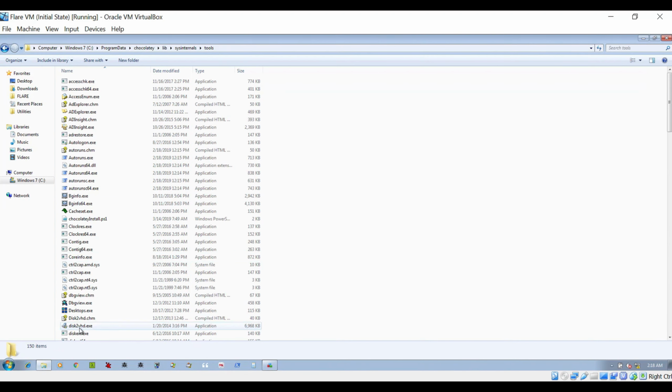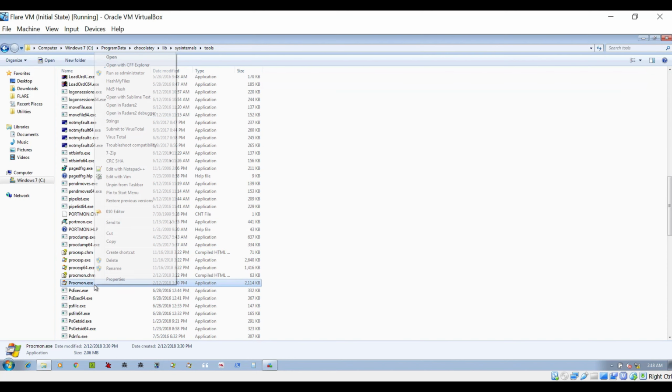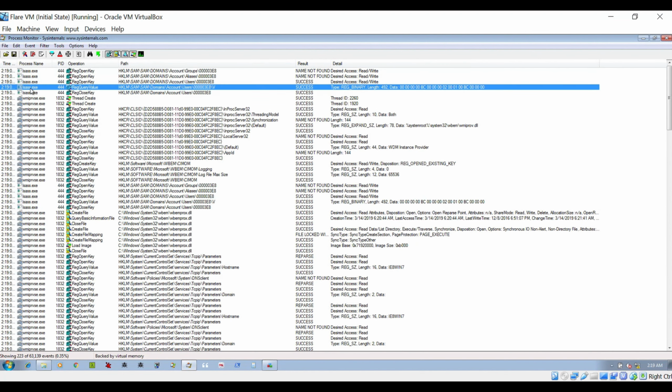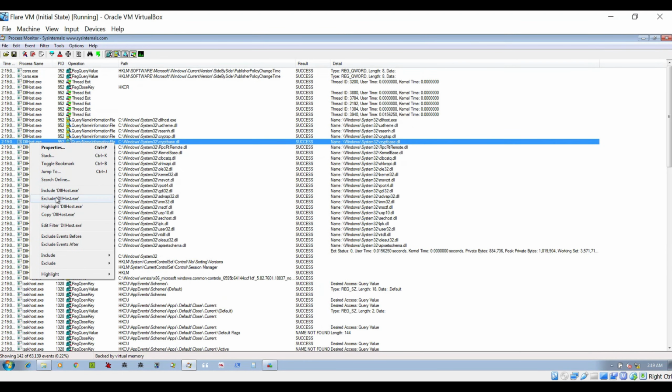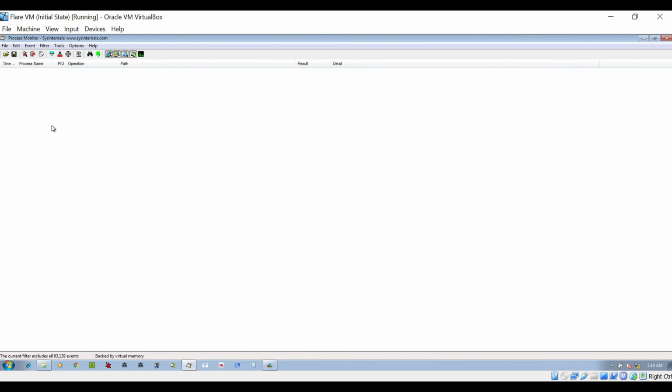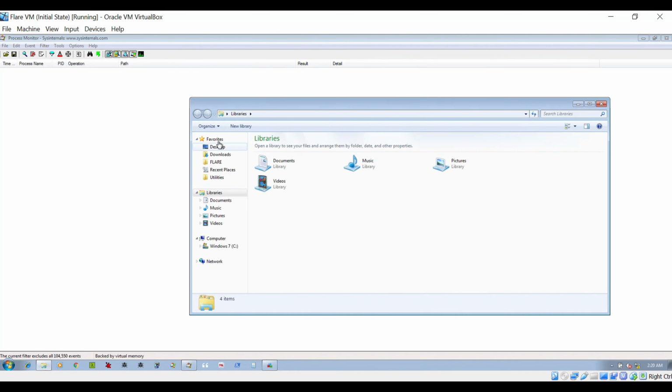From the same folder, run ProcMon as an administrator. As I've shown you before, here, we clear the main window from unnecessary system calls. After setting up the filters, initiate the interception of system calls. Well, we are ready to launch the virus.